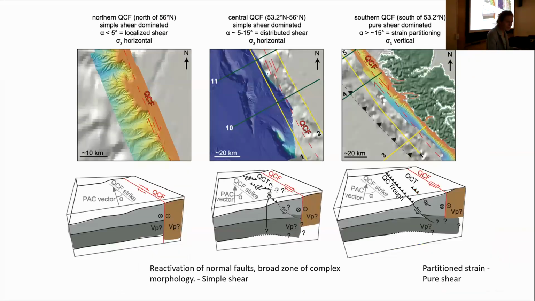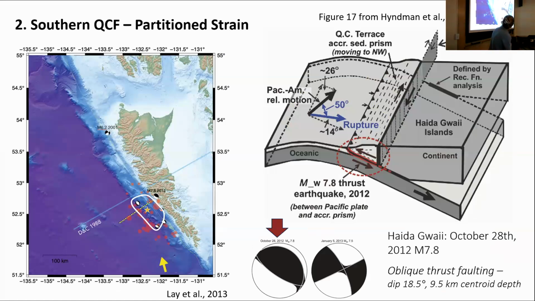Or, let's see here, are we actually dealing with a situation where we have something that looks a lot like a subduction zone offshore Haida Gwaii? And I think if you looked at the mechanism of the 2012 earthquake by itself and the distribution of aftershocks within the Pacific plate, this is a complicated figure, but this might be the model that you would come up with, where you have the Pacific plate actually underthrusting portions of the continental side of the plate boundary.